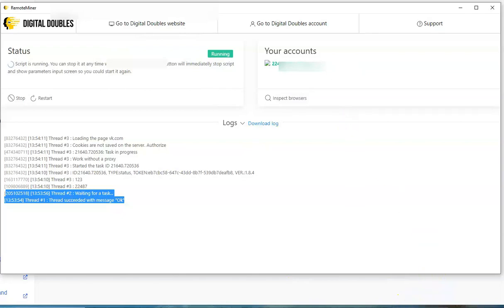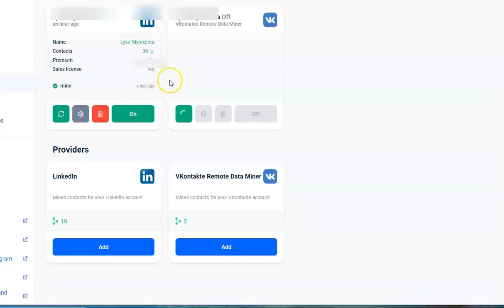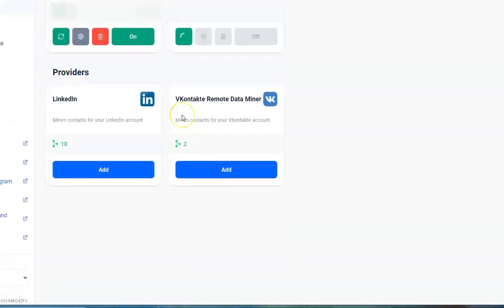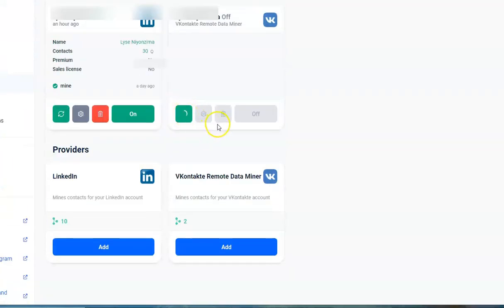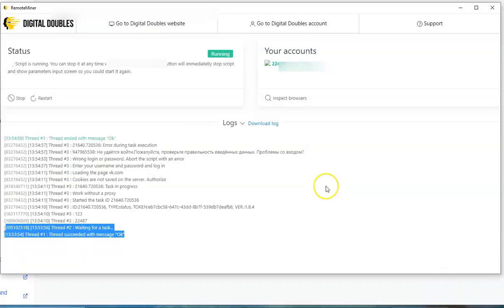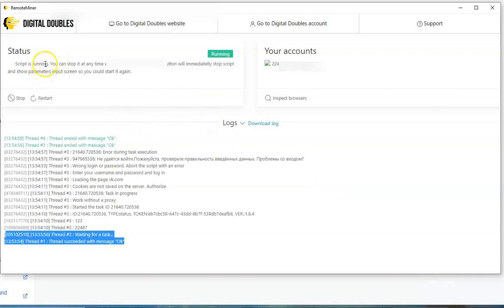Okay, let's go back to the data mining. Now, because this VK account is the first account I created, I don't have any contact at all on there. So, if you want to get a better result, you will probably need to get a little bit of contact in there for the miner to start to work. It's going to take only a few minutes. Let it run. Let me pause it because I don't want this video to be too long, and then I will restart once everything is working fine. But this is what you need to do.